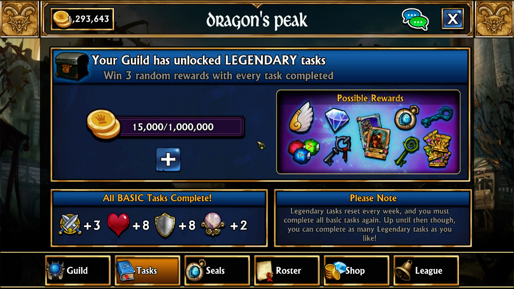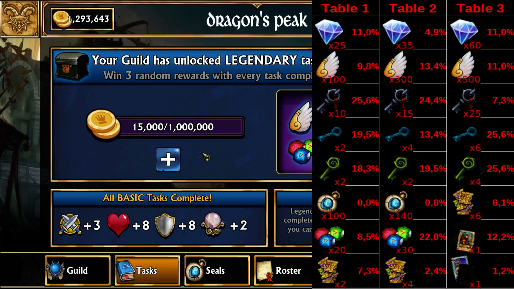They drop pretty much all of the better resources that you can possibly get. Over to the right there is the drop table for all of the legendary tasks. This was from the Gems of War community. Someone ended up getting a bunch of data and accumulating it just to see approximately what the drops are for everything, and there it is all the way over to the right.